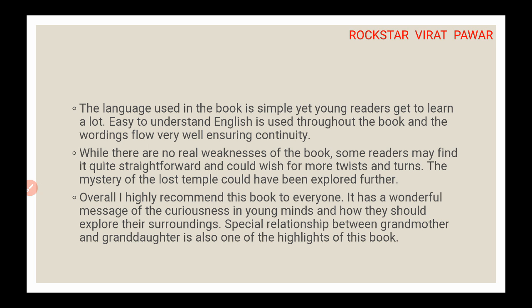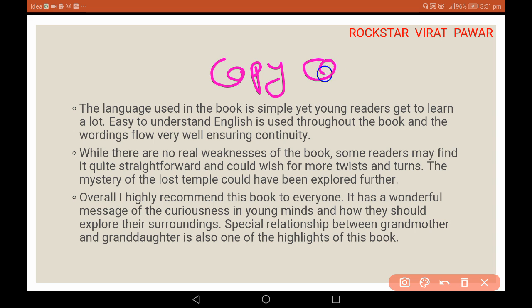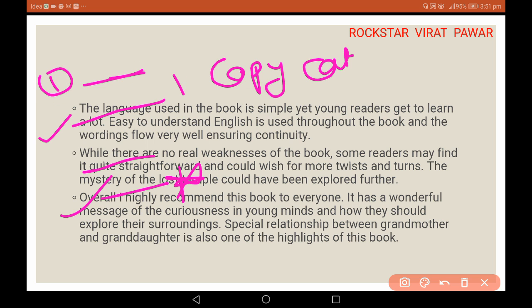But you should write the questions according to your own way. You should not copycat the questions and answers. Many students see the question and answer, question and answer, and they try to mug up that question and answer. But students, think: when you memorize the questions and answers word to word, you will get the answer for only one question, and you will get the marks for only that one question. But it is too hard, and it will not be a motivating process for you to learn actual literature.